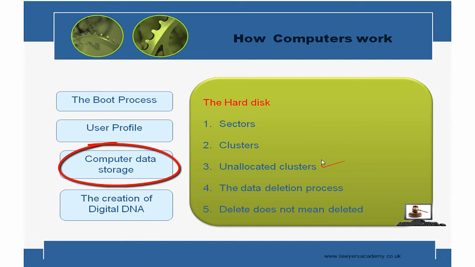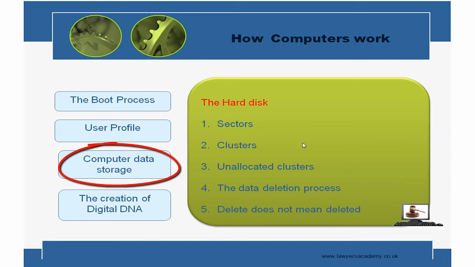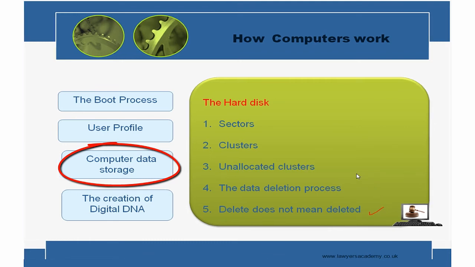However, the difference between the warehouse analogy and computers is, if you remove all of your logbooks from the warehouse, the portion of the warehouse they previously occupied will become empty. With computers, however, if you delete a file from a cluster, it does not mean the cluster is empty. The deleted files will remain there until overwritten by other data. That is why we say delete does not mean deleted.